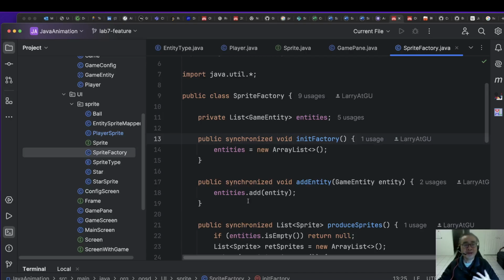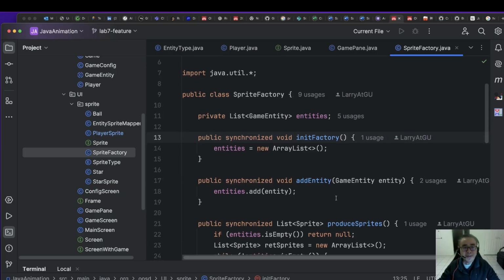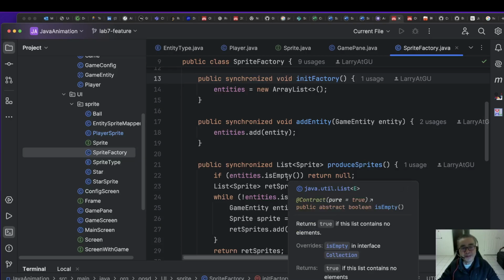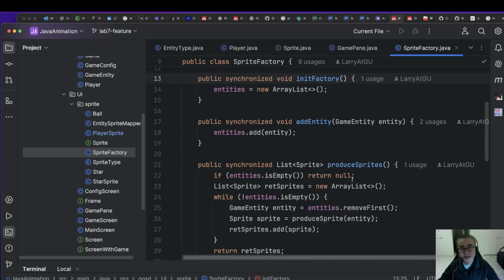I want to order some things, the entity is added to this list. Eventually, when they call produce sprite, they check if entities is empty or not. If it's empty, we return null, right? So we don't need to create any sprite because the entity list is empty.